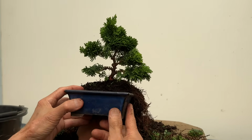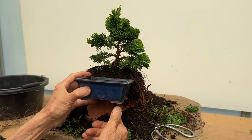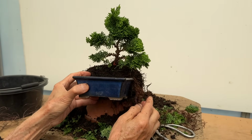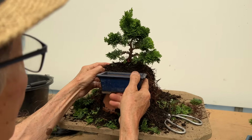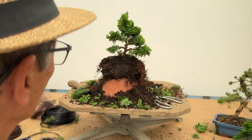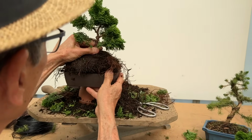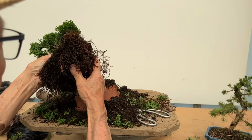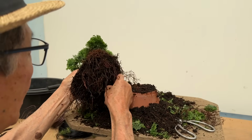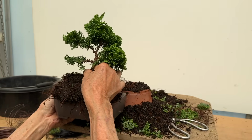But if I were to squeeze that root ball in this pot, it may stress the tree too much. I would have to cut all of that off. And that means I would be cutting certainly about 30% off the root. So I probably shouldn't use that. I could probably try using this one. Don't forget, I'm not putting it in an exhibition. I'm just putting it on to grow strong. And maybe next spring, I will put it into the smaller pot.